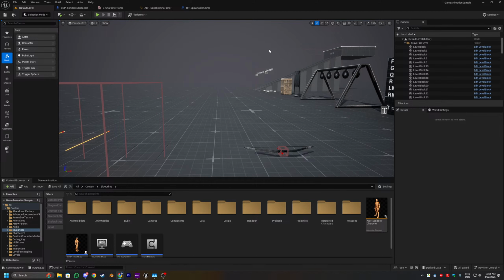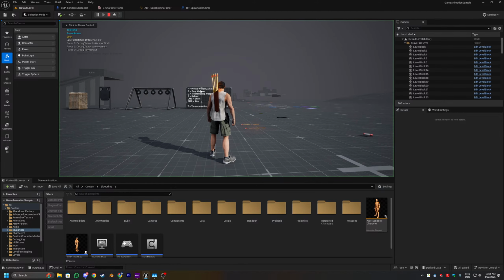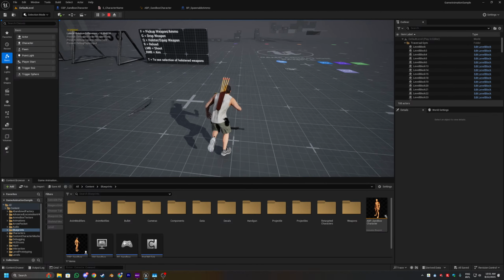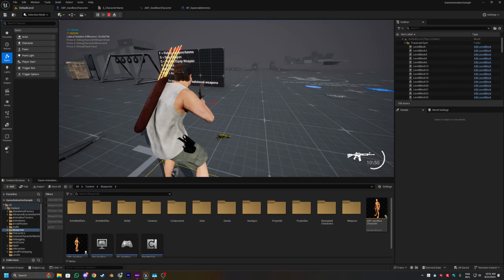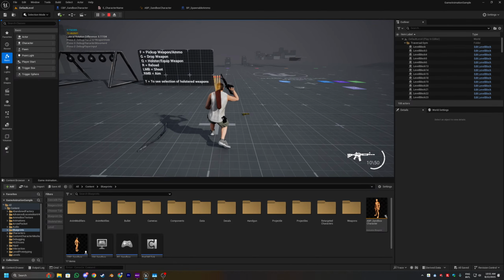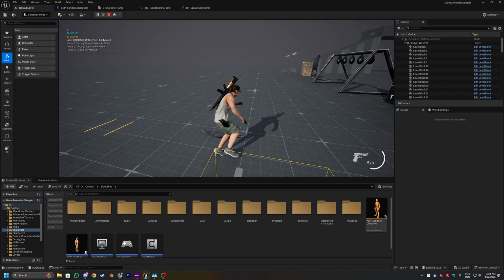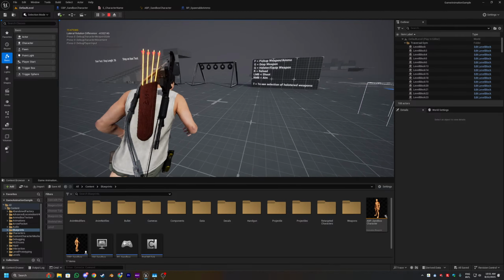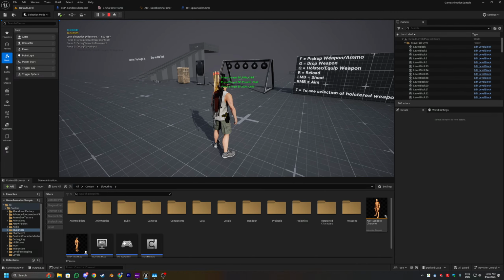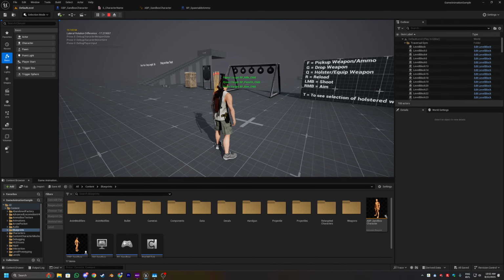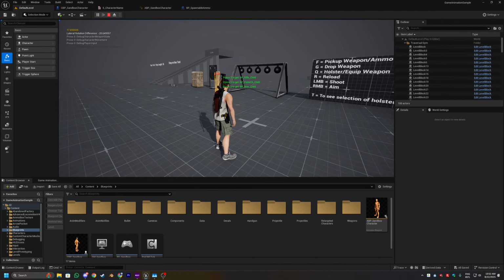All right, so in today's live stream, we're going to be working on the system that we were working on yesterday, which is the pre-selection system, so that you can select which weapon specifically you want to equip from the holster. So as you can see, when I press the T key, I have an option if you want to get the rifle, the pistol, or the bolt.